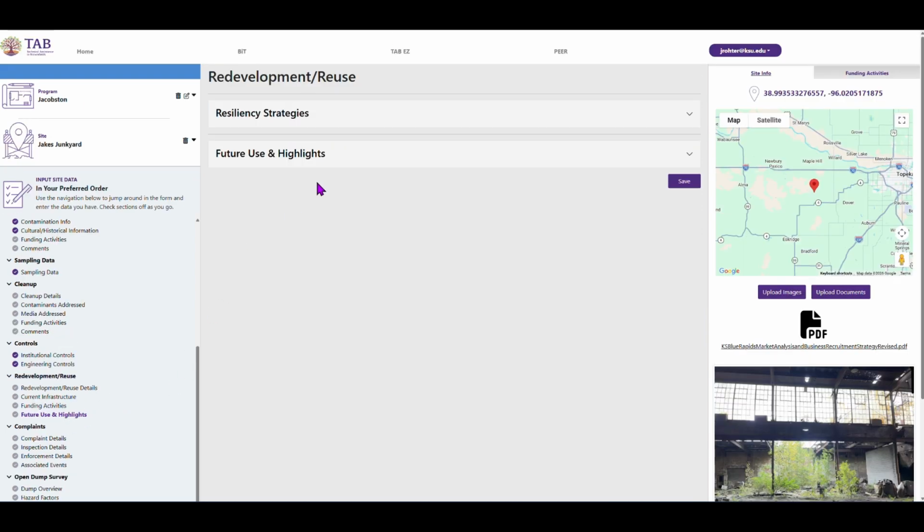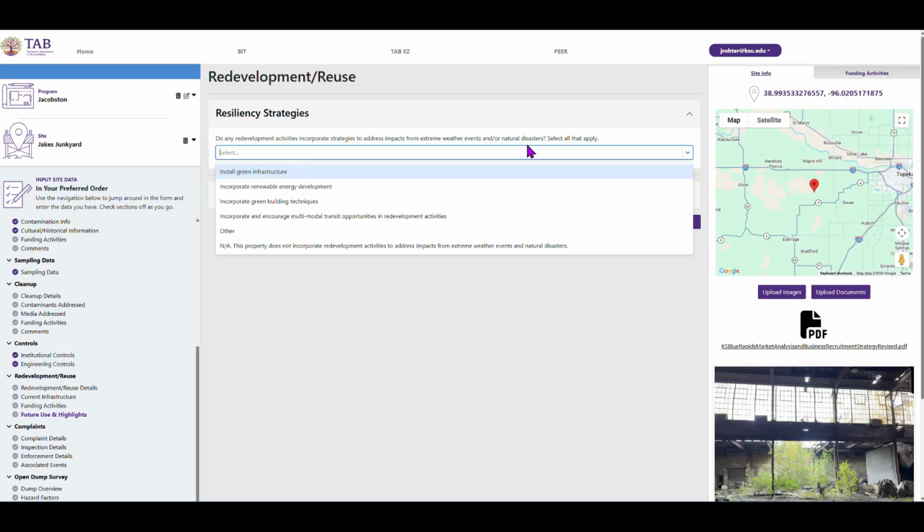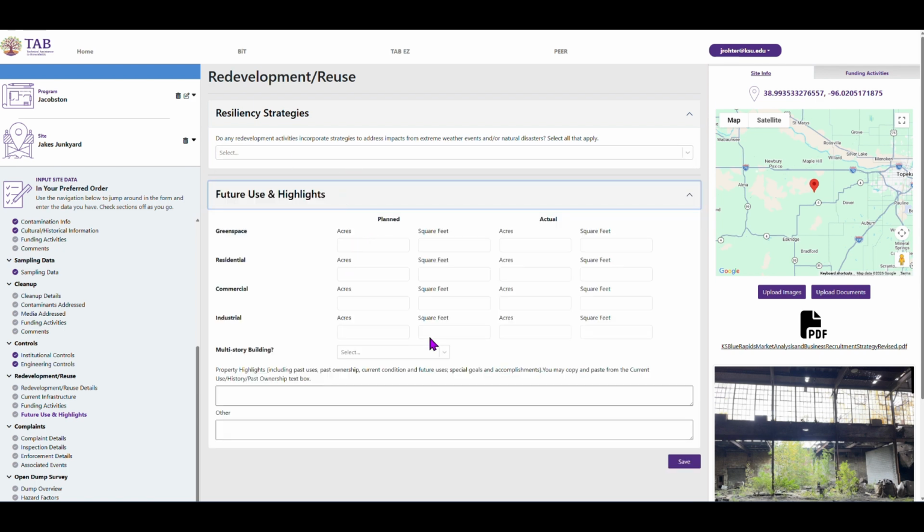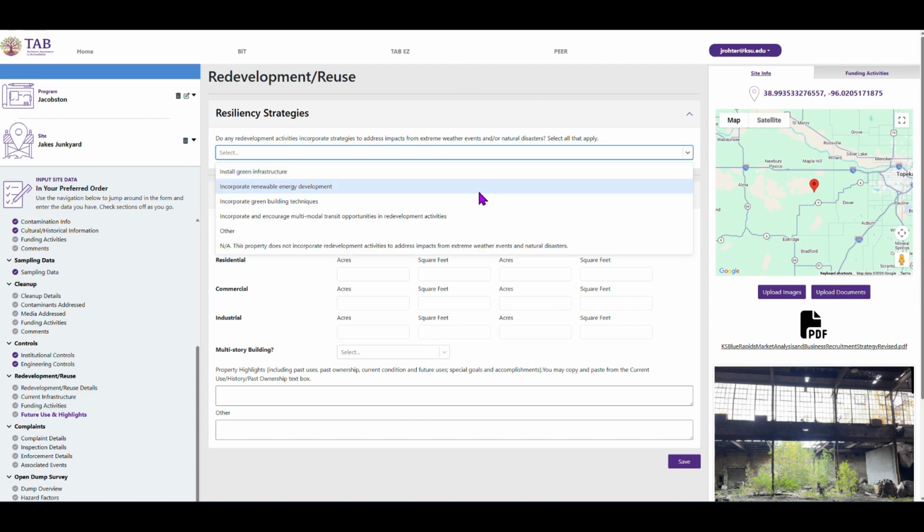We did also add a section on resiliency strategies to talk about extreme weather events that can be useful. We also have something where you can divide up the usage as well. Basically, what we're talking about here is things like flood mitigation or extreme weather planning, climate-related considerations. It's really simple, but capturing it here helps show that the reuse plan isn't just about today, but it's more about the long-term durability of the reuse being compatible.